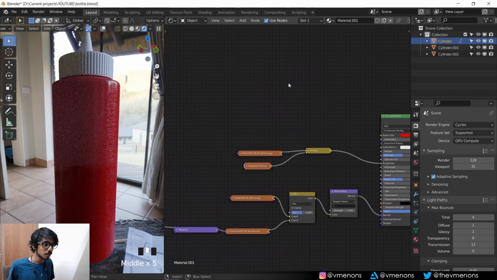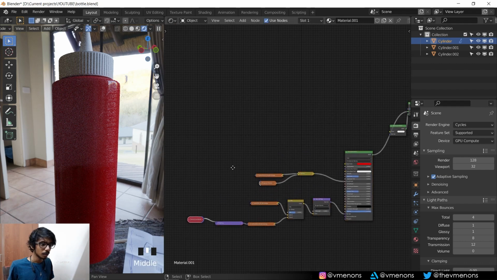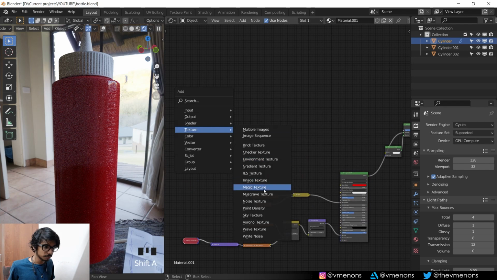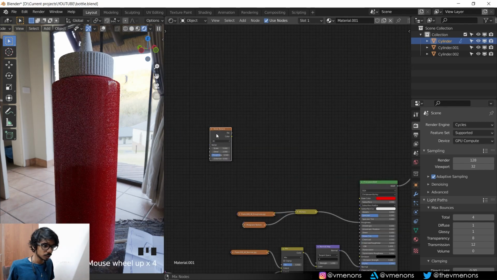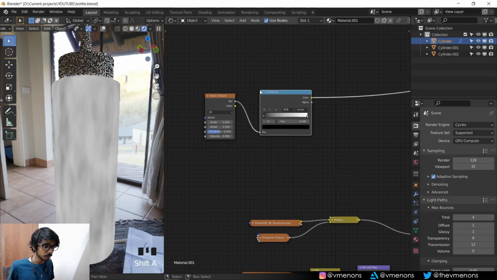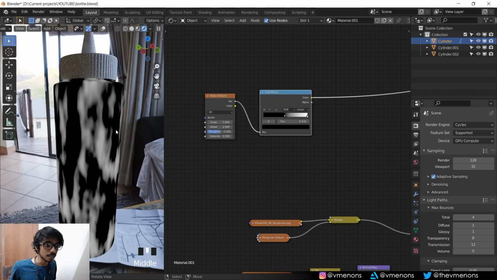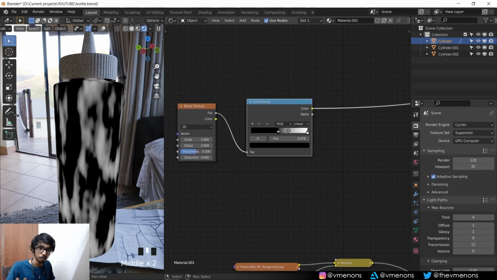So how I'm going to do this is, we're done with these, so you can move these to the bottom, and I'm going to add in a noise texture. And here's what it looks like. I'm going to add in a color ramp, and I'm going to increase the contrast of the noise. What you're seeing here is the white parts of this noise texture. This is basically going to act like a mask for darkening the ketchup globs wherever they are. So this is up to your own preference.